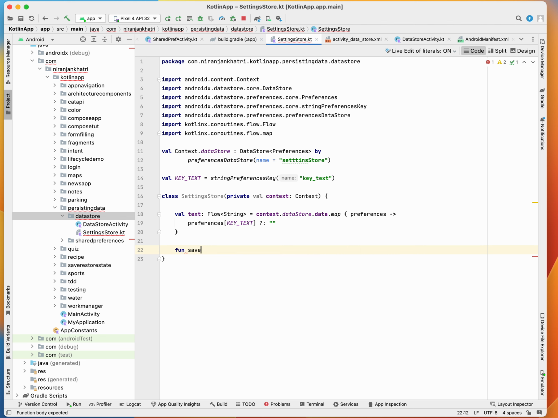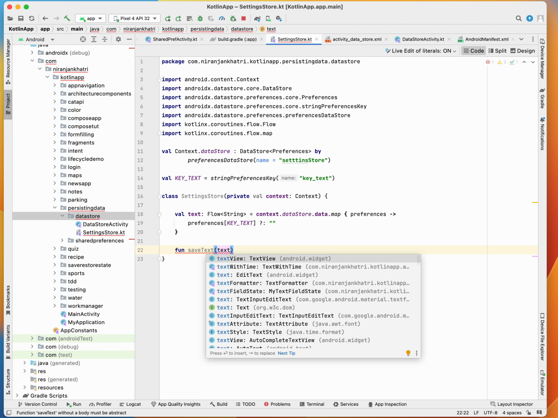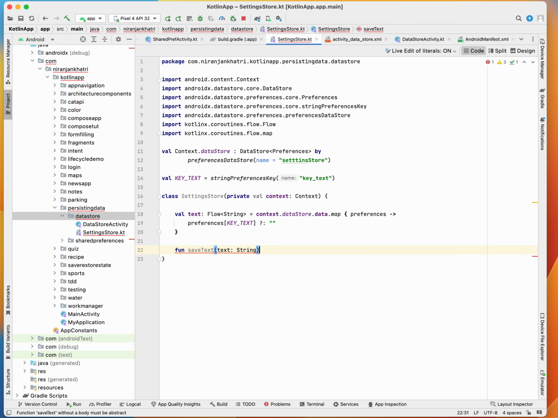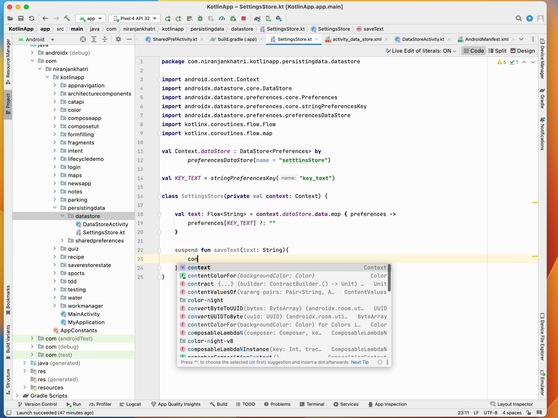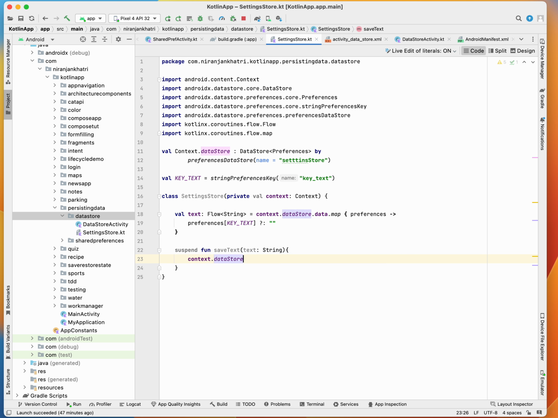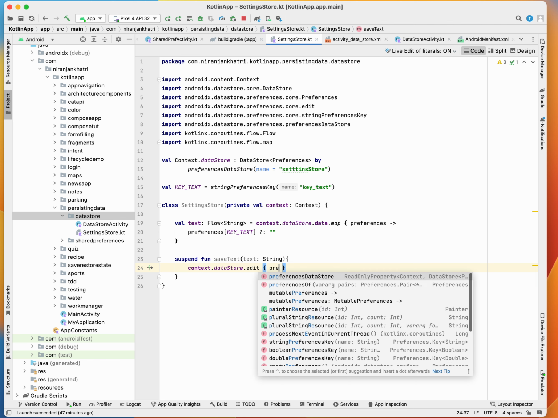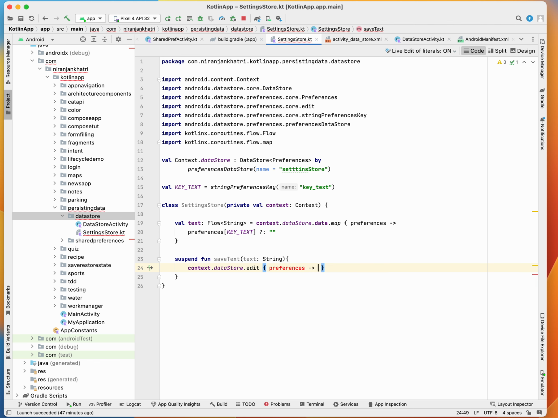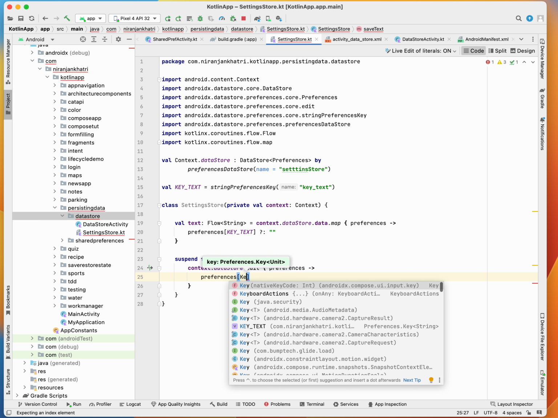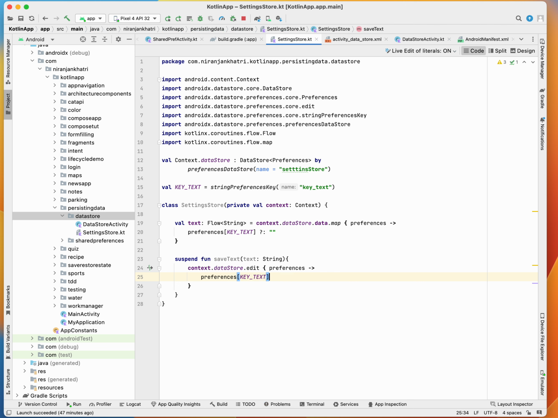function saveText, to save the data to our DataStore, which is a string. Obviously it's a coroutine, so we have to suspend it. Context dataStore edit, and you pass the preferences, and your preferences with the key is your key text, and assign the value that we get to save this text.